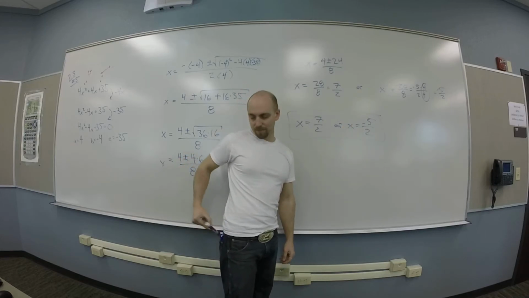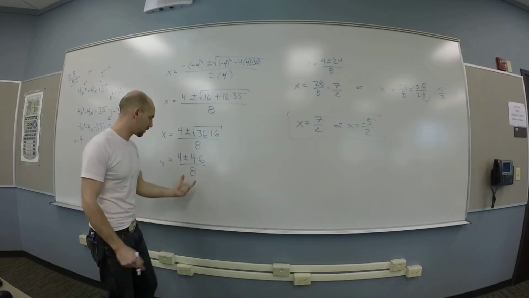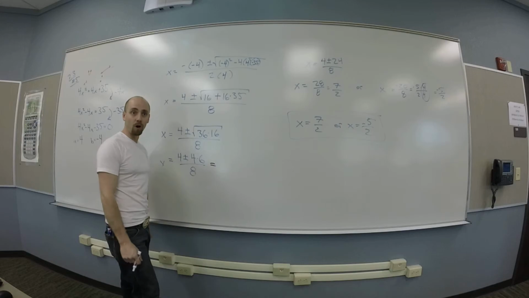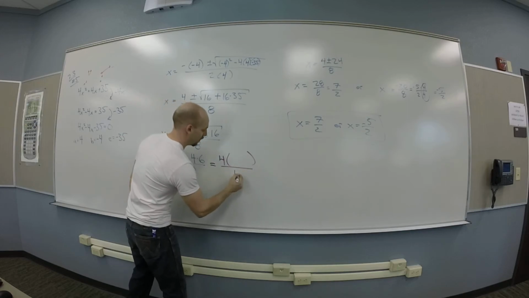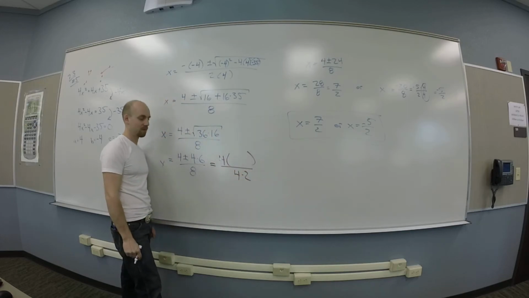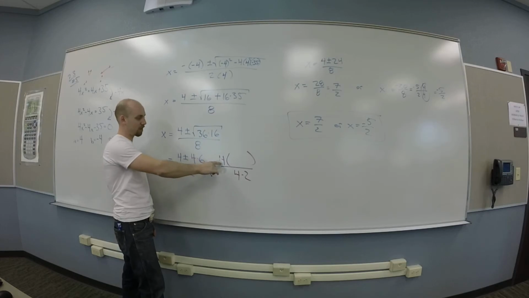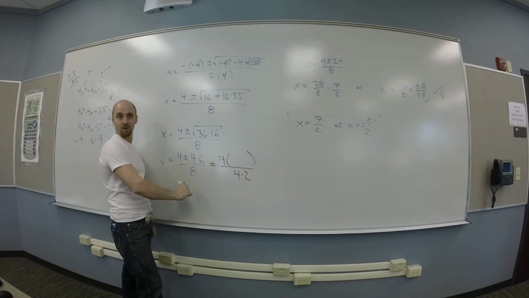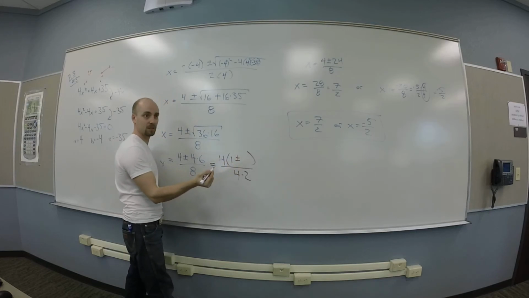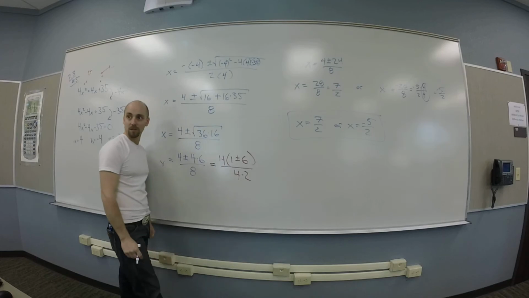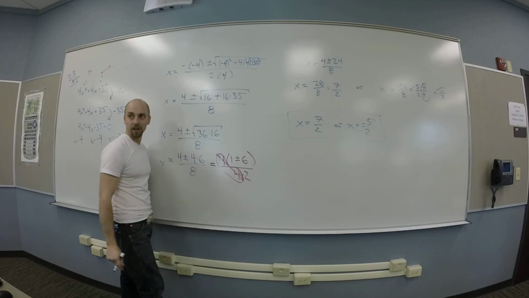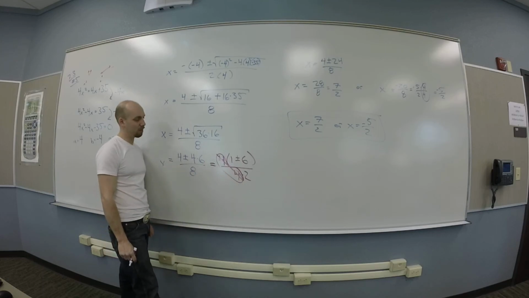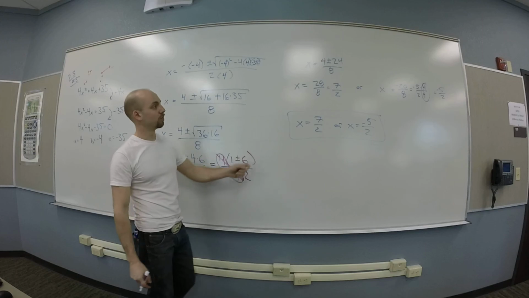Yeah, so if we wanted the other way, and I think maybe this is a useful thing to talk about, the other way is to factor a 4 out of the top. So I've got a 4, and 8 is 4 times 2, right? What do I multiply by 4 to get this stuff? 1 plus or minus 6. You guys all see that? And then this is a onesie. I don't need it. And I'm left with 1 plus or minus 6 over 2, which will give me these two things.